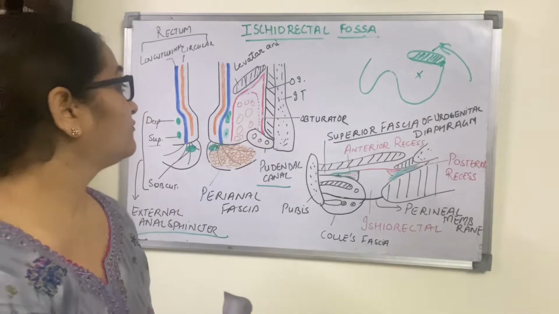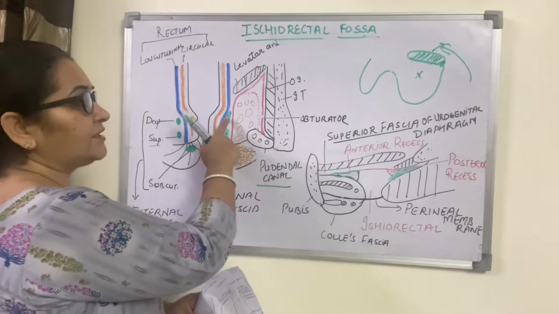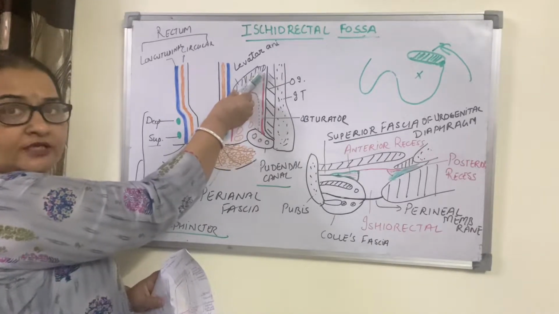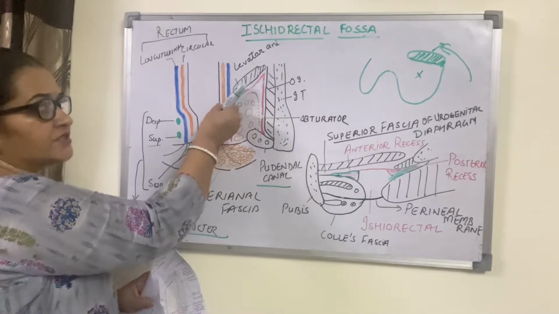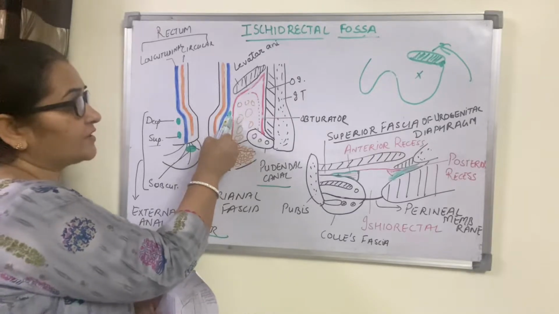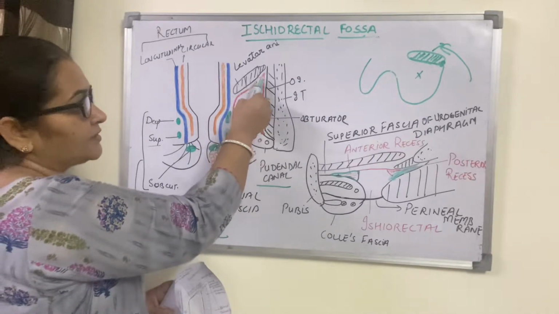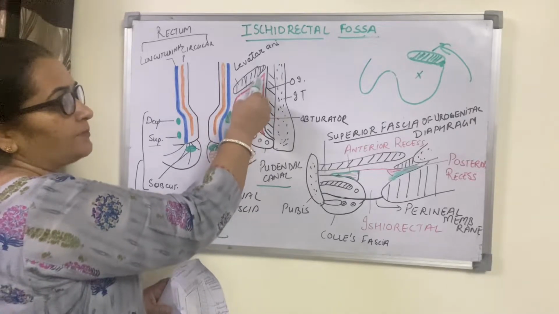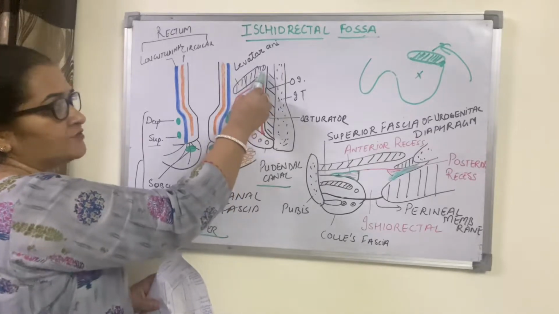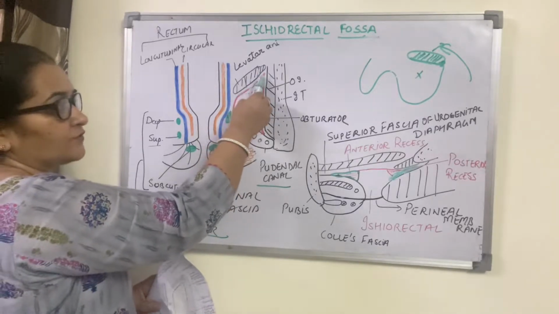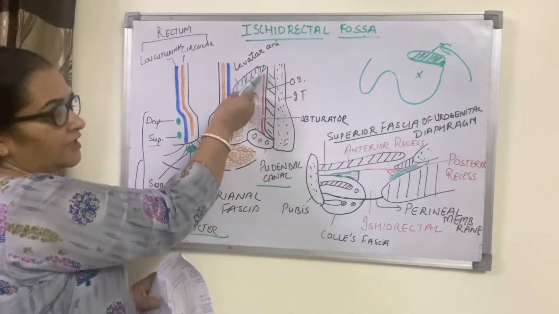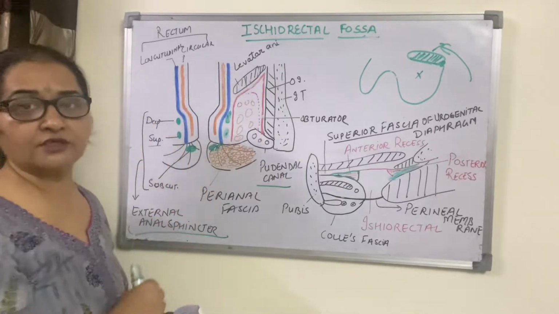And how is the medial wall formed? In the medial wall, as I have told you, there is the external anal sphincter. The medial wall is basically oblique, projecting upward. The direction of the medial wall is upwards. In the lower portion it is formed by the external anal sphincter, and in the upper portion it is formed by the inferior layer of the pelvic diaphragm, that is, the fascia covering the pelvic diaphragm. This is the layer covering the inferior or under surface of the levator ani in the upper portion, and in the lower portion the external anal sphincter, that form the medial wall of the ischiorectal fossa.